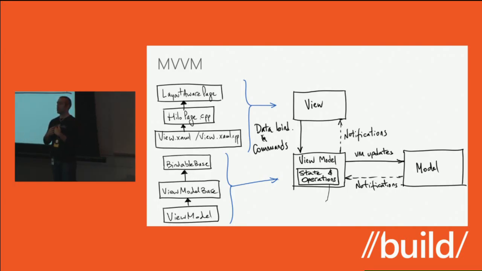So basically, we wrote a bunch of plumbing, and it's very lightweight, so that you don't have to deal with it. All you do is the view models and writing your XAML, and then it hooks all those things up together for you. As long as you follow that pattern, it just hooks them all up together for you, and you don't have to worry about it. And it made our life a lot easier once we got to that point, because we were doing a lot of jumping around trying to figure out how to make this work in a way that would be good, but we did this.